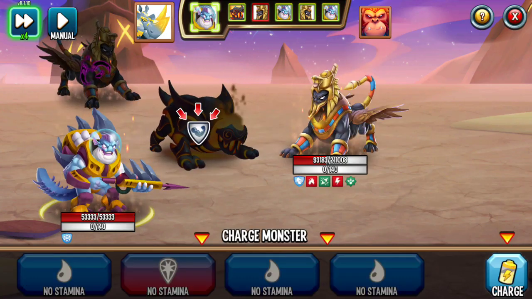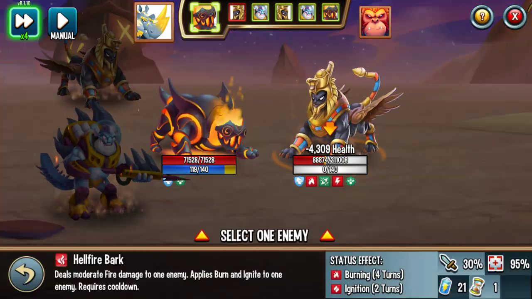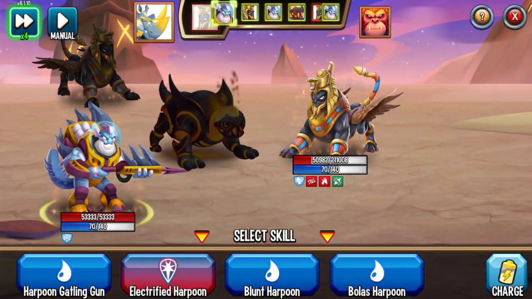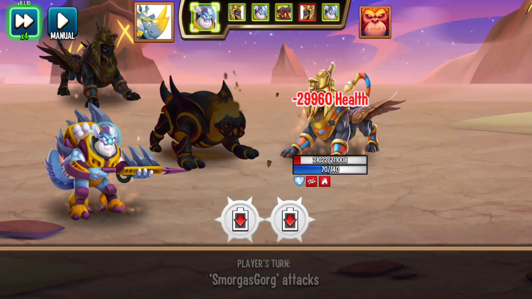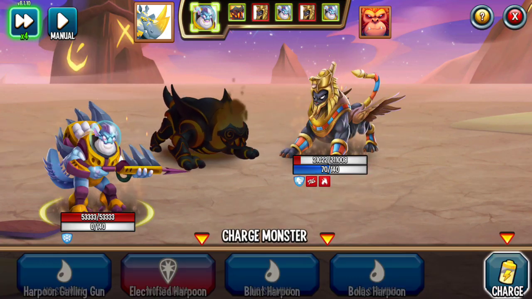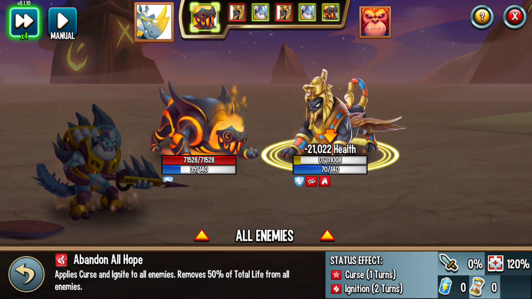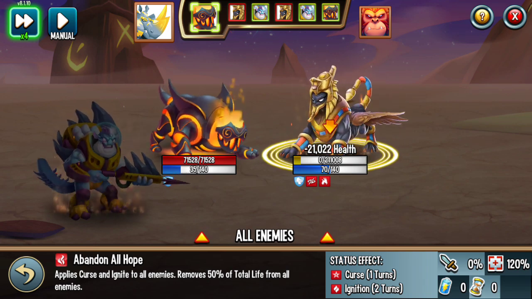This is a really nice showcase of the whatchamacallit. So we're gonna do the curse and blind, and then we'll do remove positive effect and stun. I still missed the stun. That's fine. Abandon all hope. Applies curse and ignite to all enemies. Removes 50% life to all enemies.